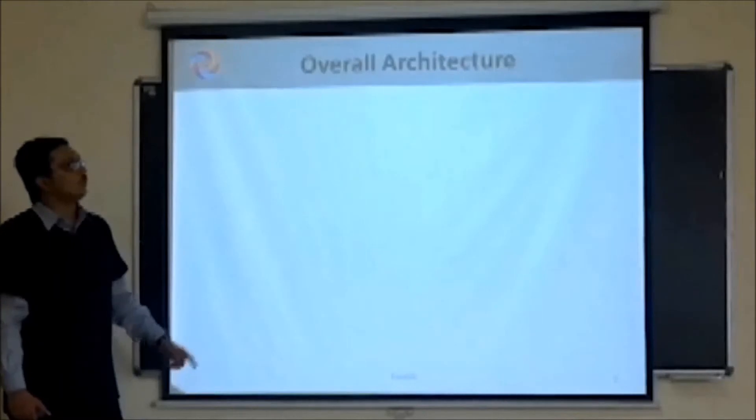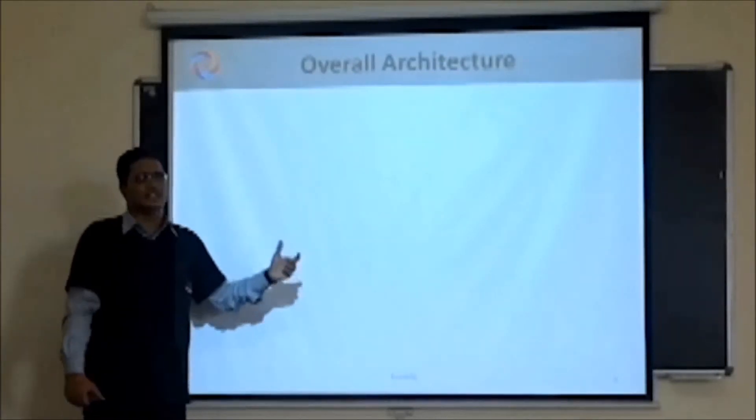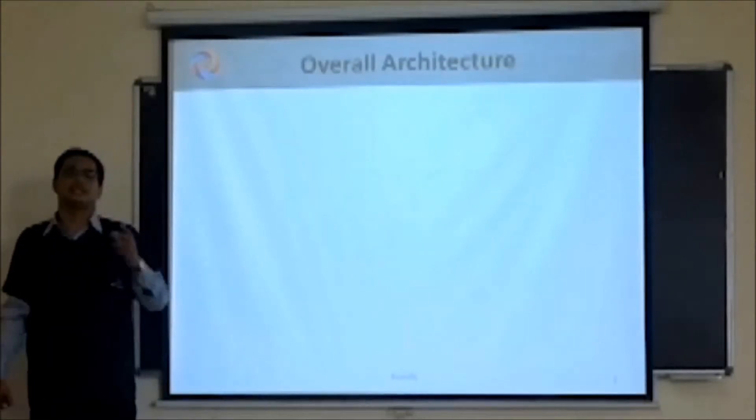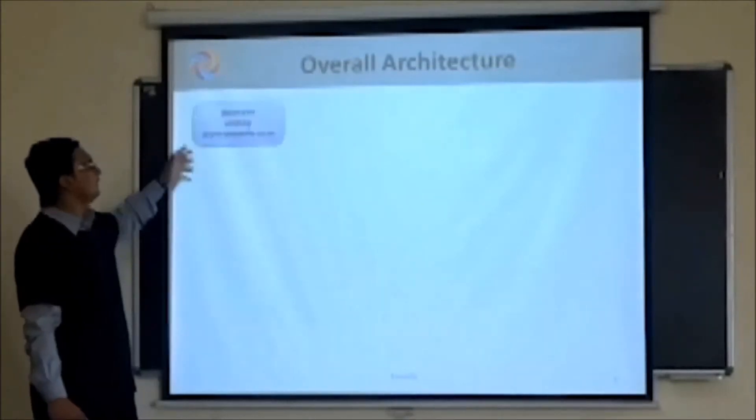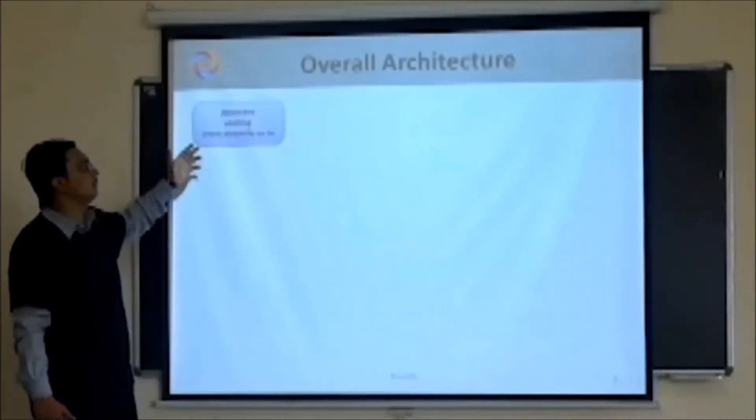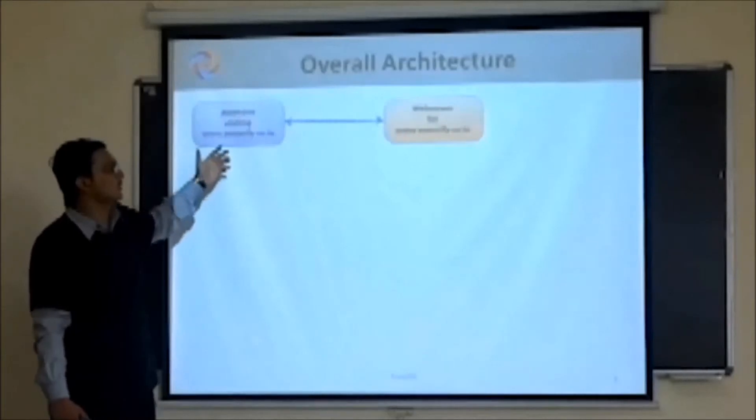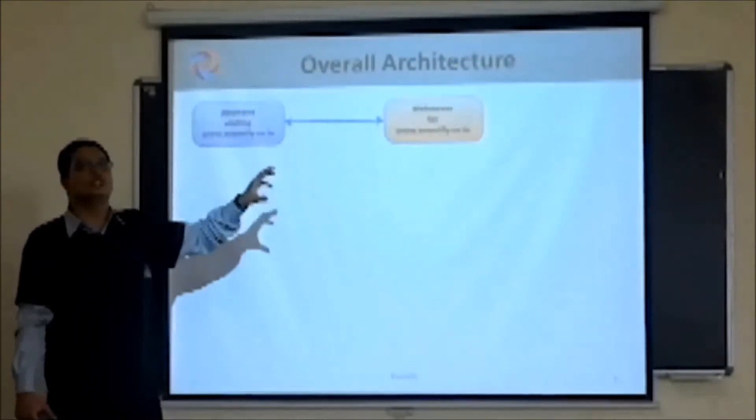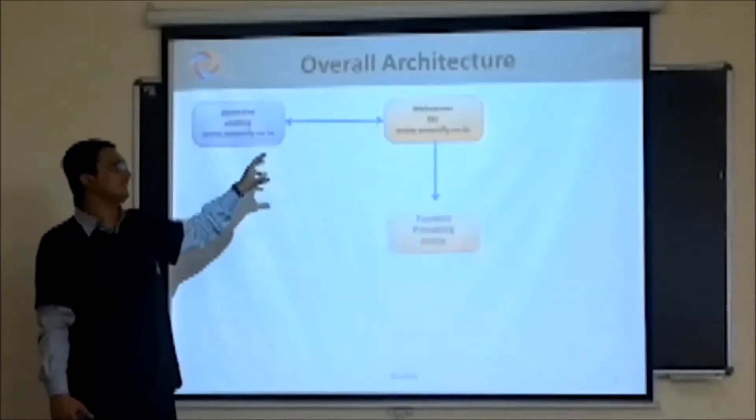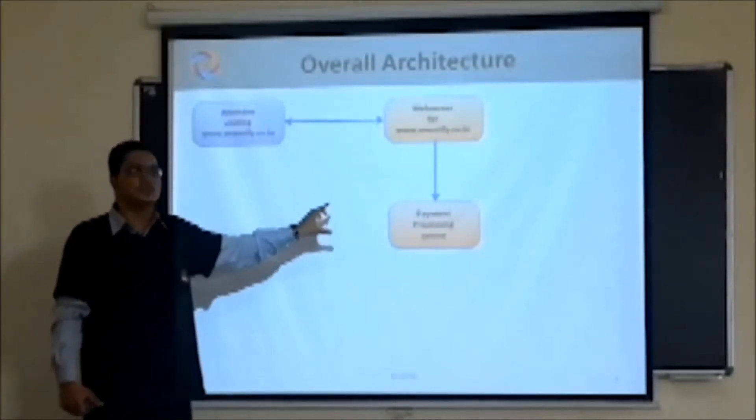So now let's see the architecture of our project. This architecture contains three major blocks: Attendee, Payment Gateway, and Administrator. Suppose an attendee is visiting our website. They will be presented with a catalog of different events. Then, they have to select a particular event from that catalog which they want to register for. Once they select that event, they will be redirected towards the payment processing center.